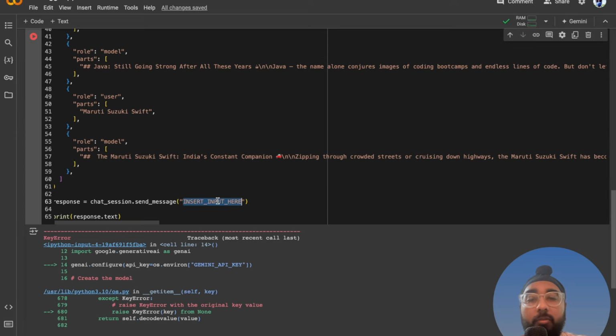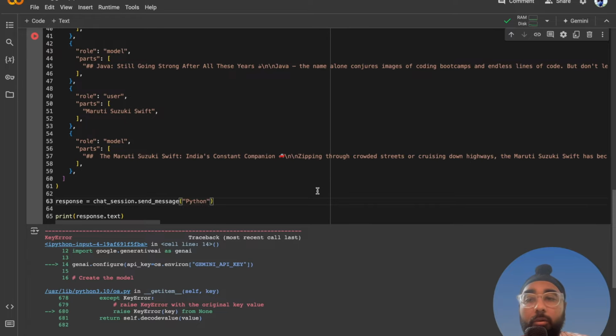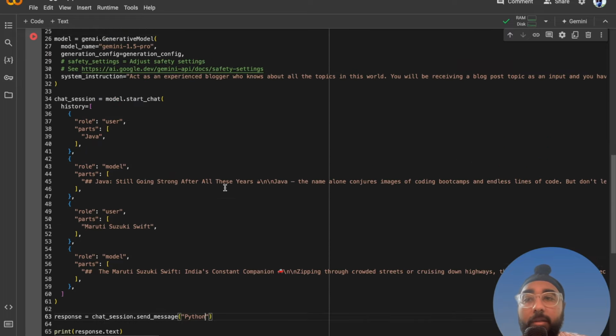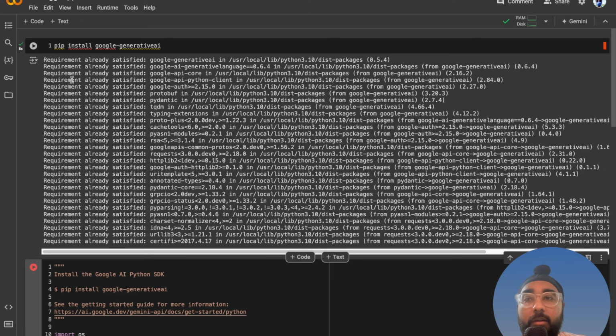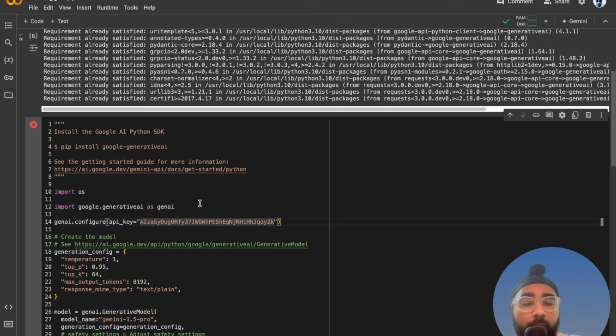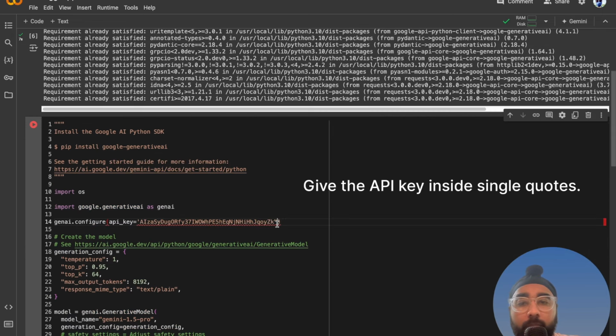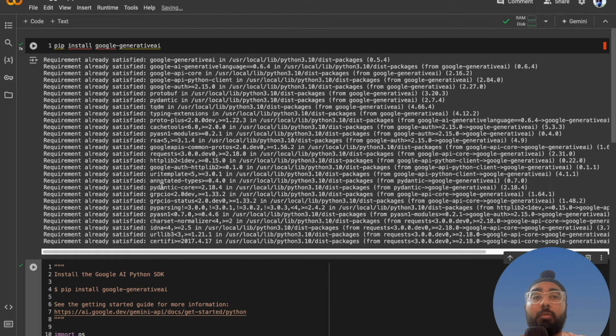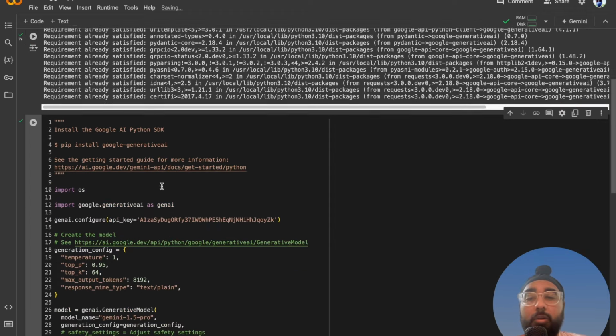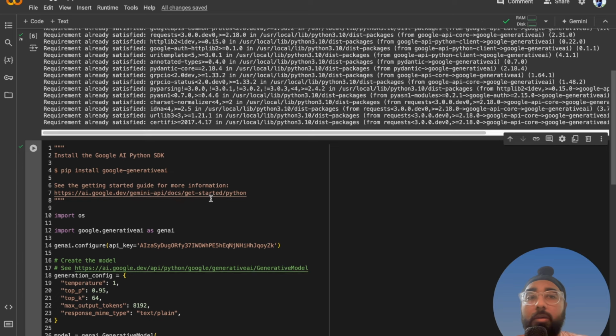So here we'll be adding something like, say, Python, right? So we'll give something like Python here, and then we'll try to run this whole notebook. So once you add the particular API key here, we are set to run this particular code base.